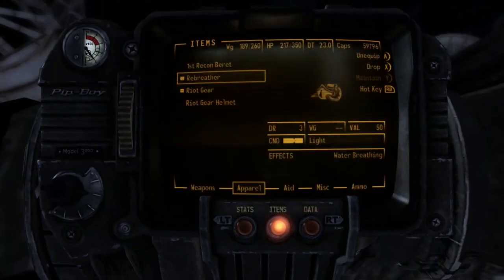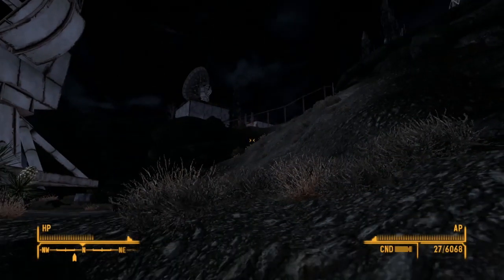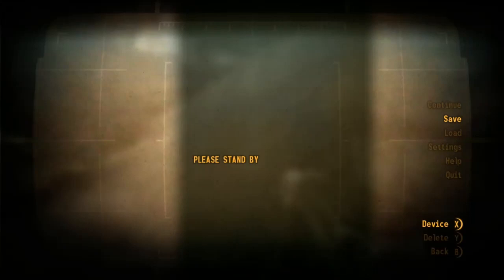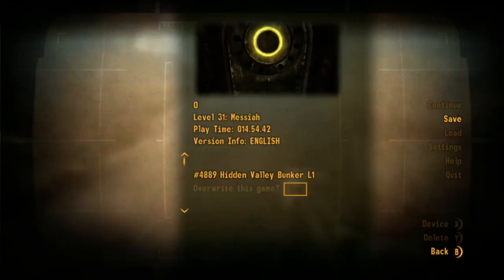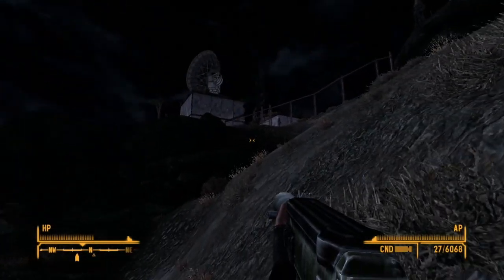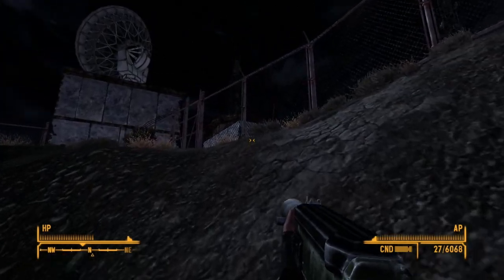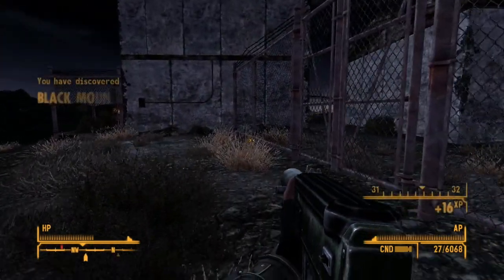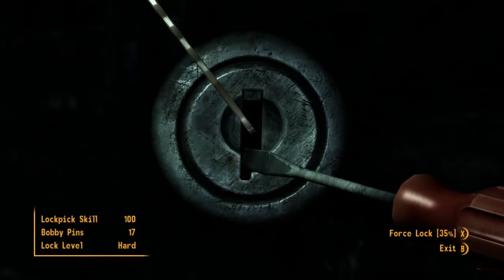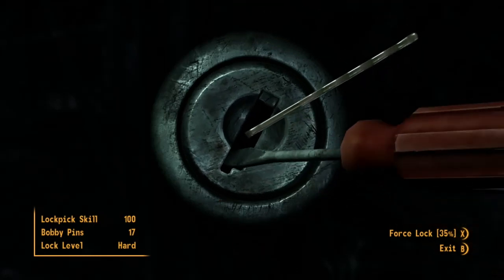Okay, we want a big weapon for this little adventure. So the 12.7 is fully repaired. We want to save. And off we go. Crouch down. Let's pick this lock. Close. Got it.